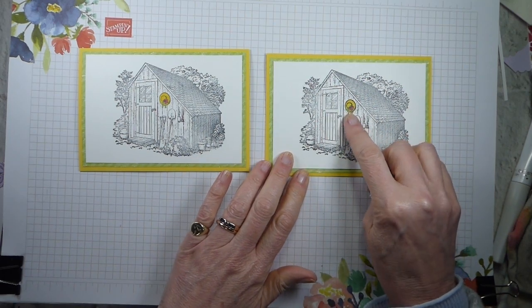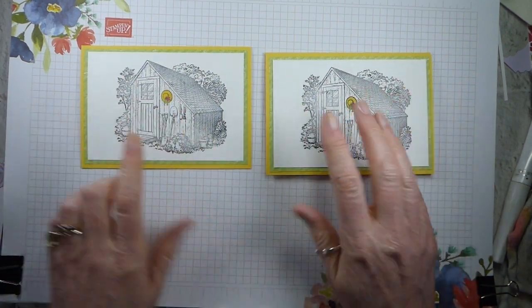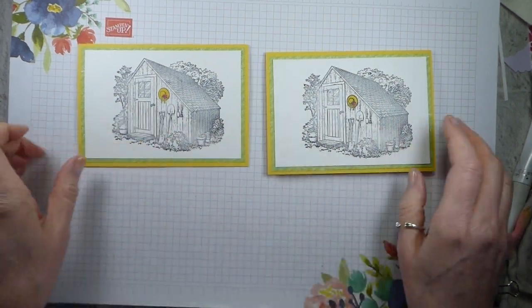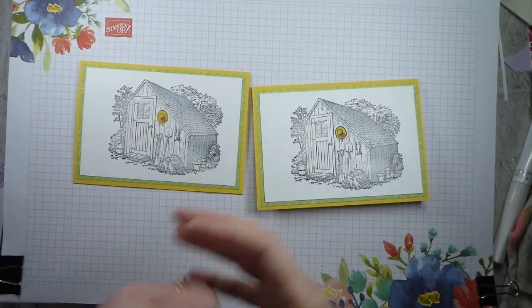This has not dried properly before using the blends, so this is much, much cleaner. This is a really good example - this is not good and that is better - but really bright, really jolly. I'm going to be trying to do bright, jolly projects over the coming weeks because I think we need some brightness.